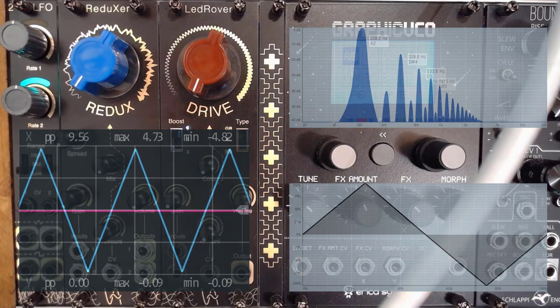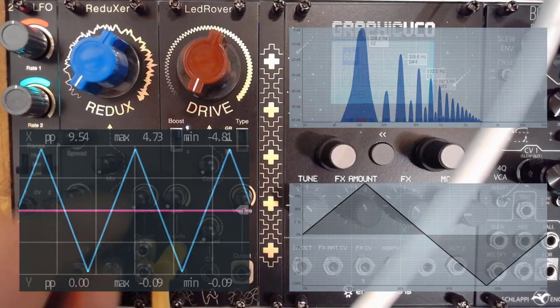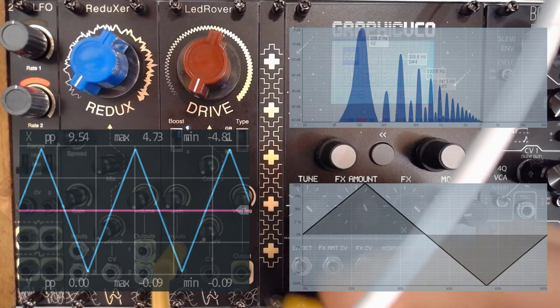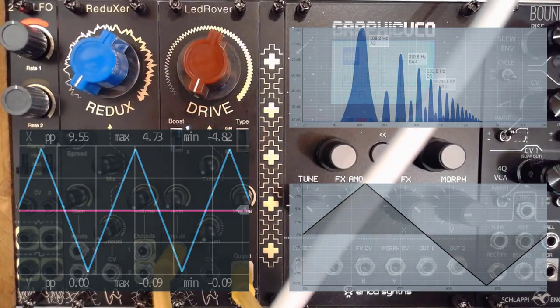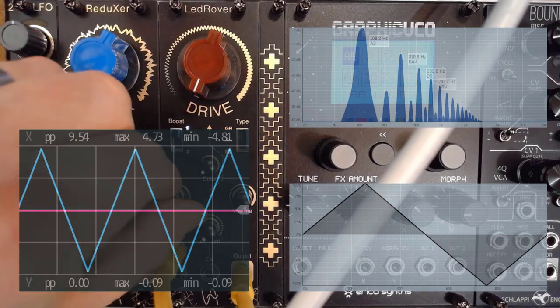I'm just gonna grab the same output and patch that into the LedRover. And the further we get in there, the more we'll learn about how this thing works. So again, I'm gonna multiply that. So we now have some mults there too. There you go.